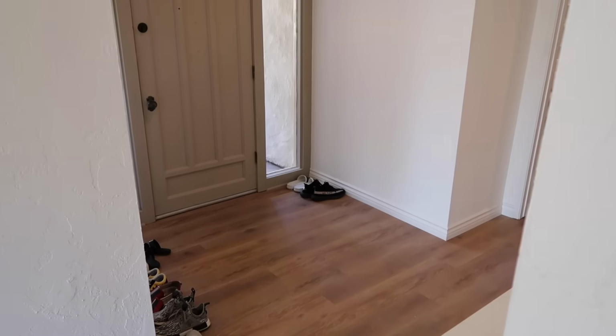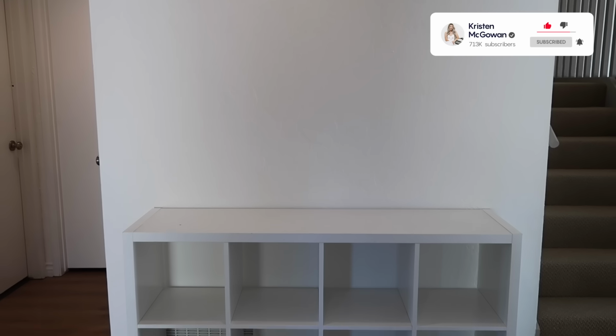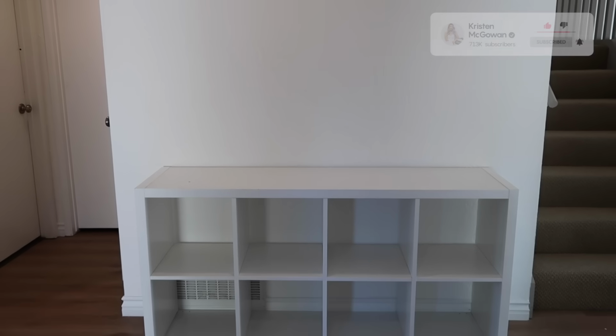Next, I'm gonna be doing a full makeover on this front entryway. So after we tackle the Ikea Kallax unit, we can transform the entire space. But I know a ton of you guys have the Kallax unit as well, and you might be interested in transforming yours too. So let's go ahead and jump right into it.